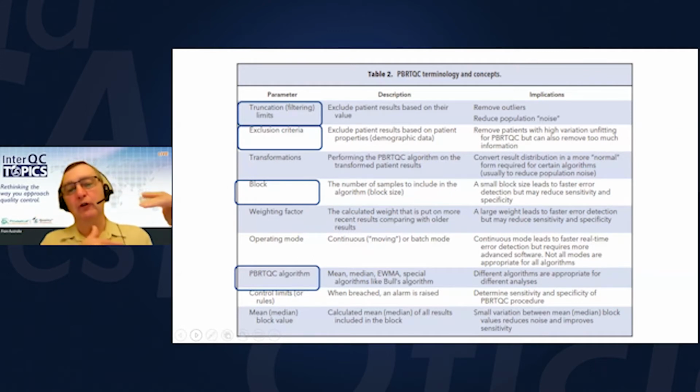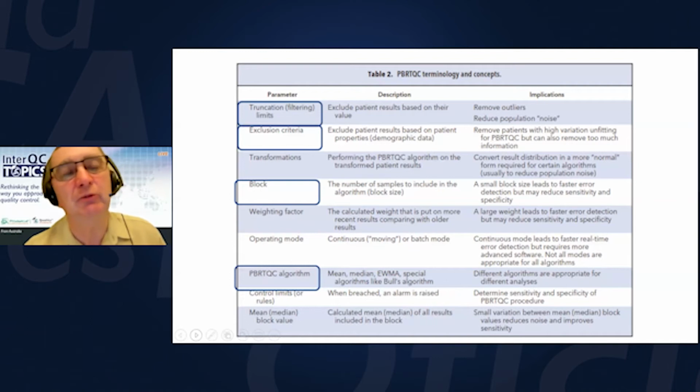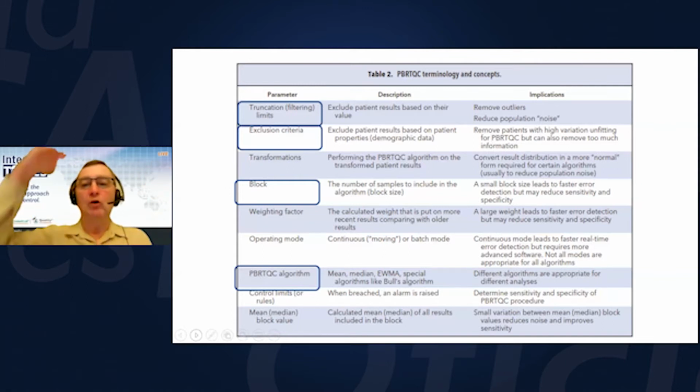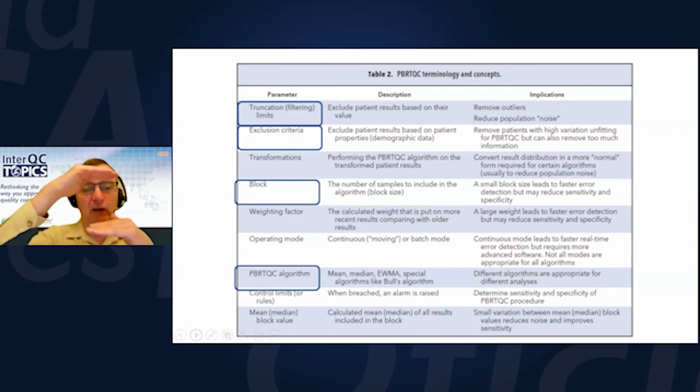Remember, the first attempt to do patient-based real-time QC was in fact the average of normals in the 60s. And in fact, all they took were those patients in the reference interval. That actually loses a lot of information. So we don't do that anymore, but we certainly remove the highest extreme values. So you can imagine with an enzyme like ALT, you might have some patients with ALTs of hundreds. You don't want them in the calculation because that one patient will affect the average. So we truncate, we remove the most extreme values.